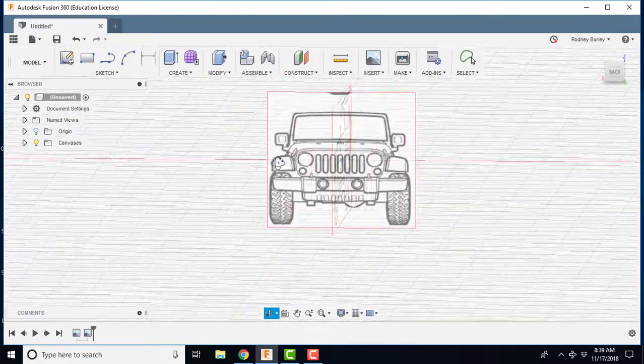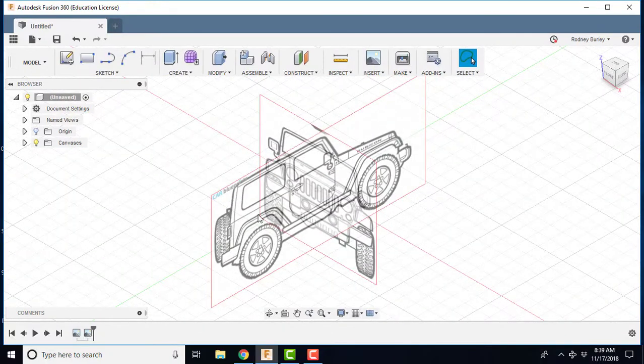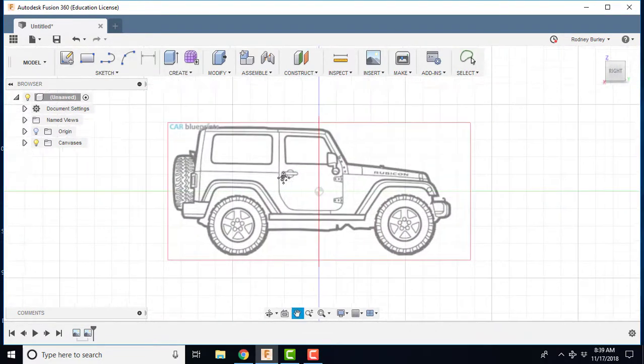Now you can see there's your front view, and there's your side view. So when you're sculpting the car, or the truck, the first thing you do is you sculpt one piece at a time. Don't try to draw every little component and then extrude it. Rather than that, let's do the rough body.